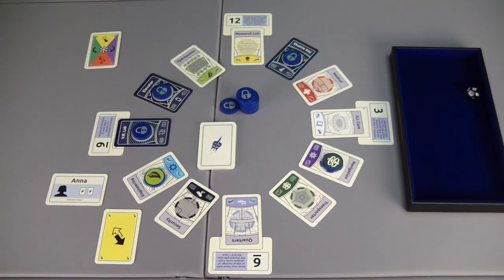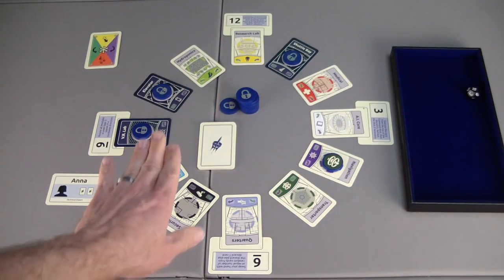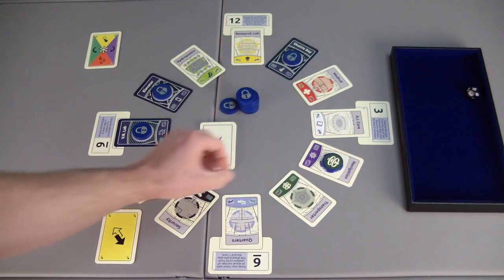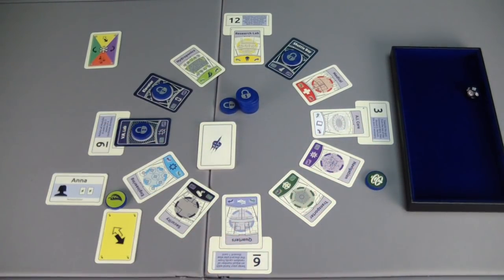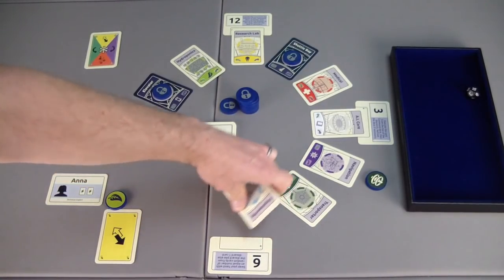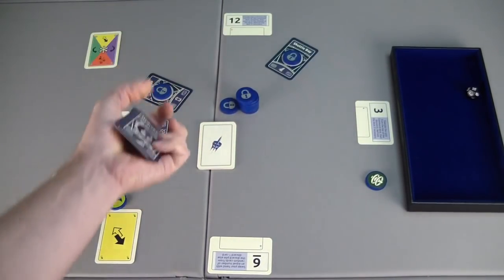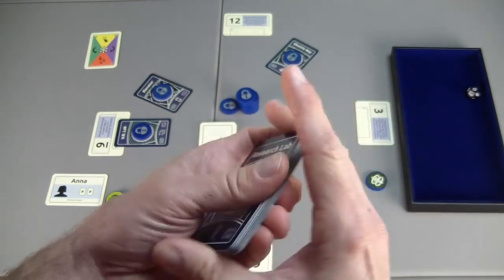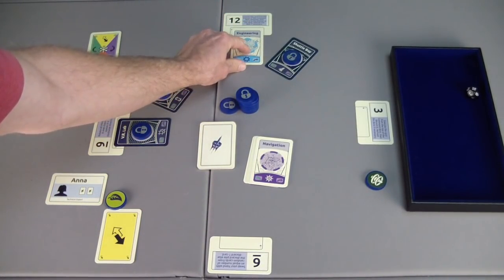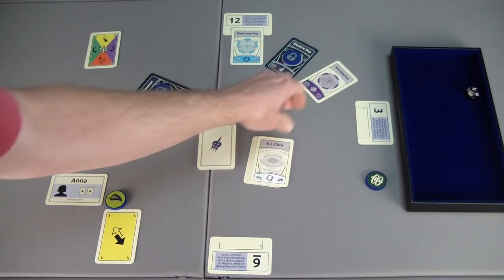Our new draw deck is ready, but the rulebook states, Unfortunately, in the time it takes you to refresh the command deck, the computer causes a glitch on the assembly line. You must scramble all unlocked blueprints. We only have the three locked down, so everything else will get scrambled. So we'll move the modules that are not locked off because they'll stay in position. And we'll gather up all of the cards in unlocked bays. These cards will now get shuffled. And we will redistribute them now, starting at 12 and working our way around again.